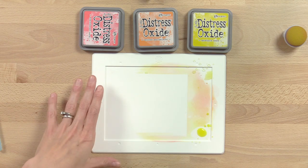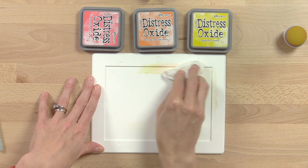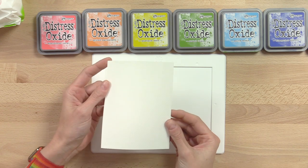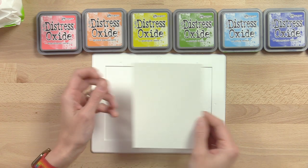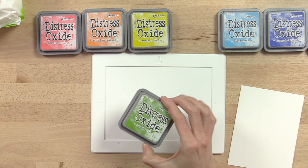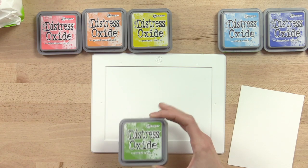Let's clean our mat now. Remove the panel and use a baby wipe — at home you can also use a chamois or a microfiber towel, both dampened so the water absorbs in. You can see how that ink just comes right off. Our next technique is ink smushing. I have an A2 panel of watercolor paper, which will hold up really well to all the water we're going to introduce. I picked out a rainbow of inks and I'm going to start with my middle color.